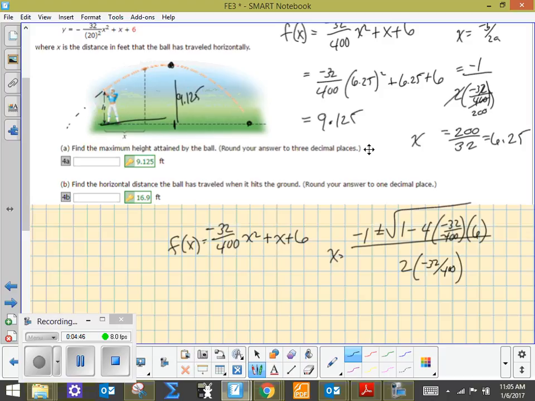Now the function does not know that there's a baseball player here and all that kind of stuff. So there are going to be two answers here, that one there and that one there. We're talking about the distance the ball has traveled when it hits the ground. The y-axis is basically going to be through this guy and the x-axis is here, so one of these is going to be a negative result. We get rid of that one. That one there we keep as positive, and we see it's going to be about 16.9.